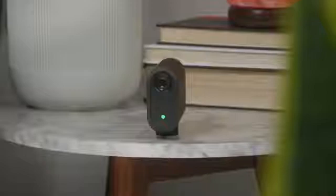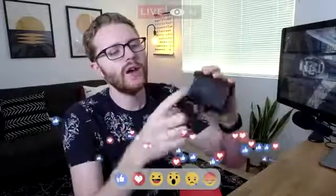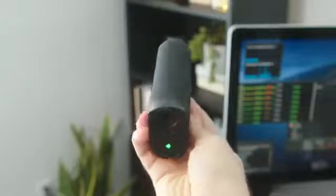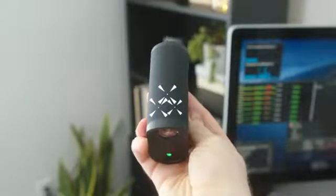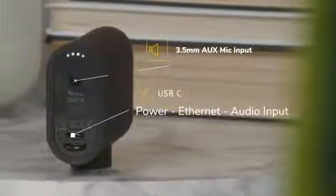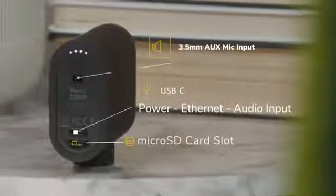Mevo Start has packed a 1080p camera with a really nice 83.7-degree field of view. It's totally wide enough to give your audience a really clear picture of exactly what you're doing, but not so wide that you end up with a distorted fisheye look. There's a built-in microphone that sounds fantastic, as well as a port for an external mic, a USB-C port for multiple uses, a micro SD card slot for recording, and a built-in battery that should give you about six hours of streaming.